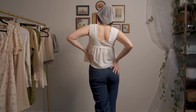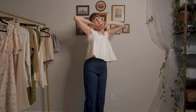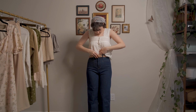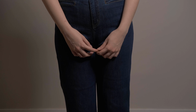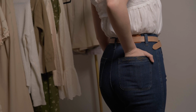Like I mentioned earlier, I love that we're seeing more denim in cottagecore this year because I think it is a great way to make this aesthetic a bit more wearable for day to day. Now I know everyone cannot wear corsets to work and things like that, so a nice pair of jeans always is great. Plus, I love that it works for more masculine individuals as well. For jeans, there's also been a big emphasis on those 70s silhouettes. Not so much huge flare jeans, but gentle flares and wider legs with higher waists.